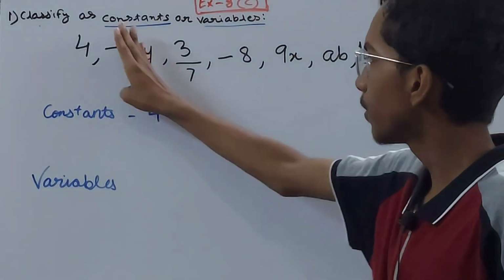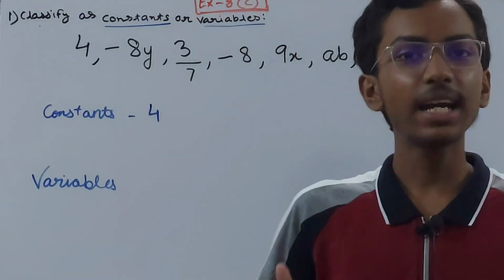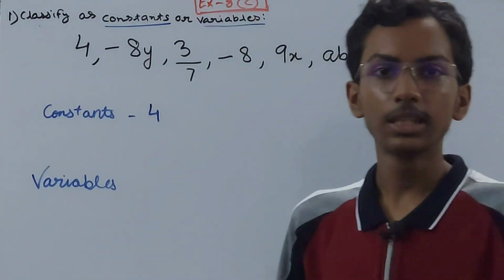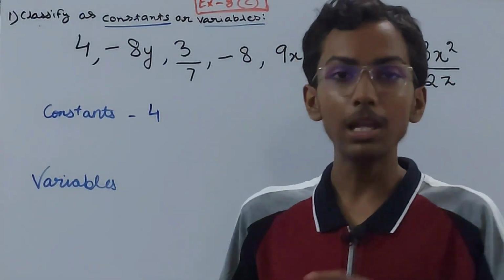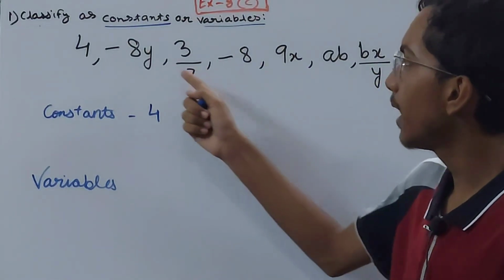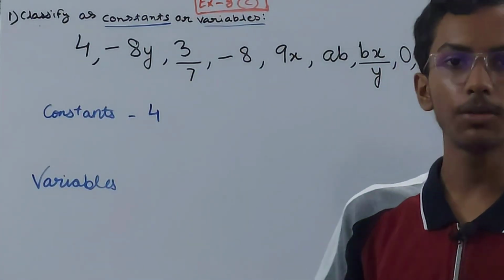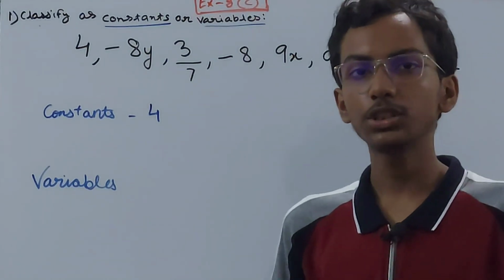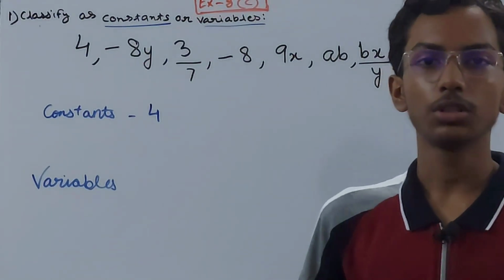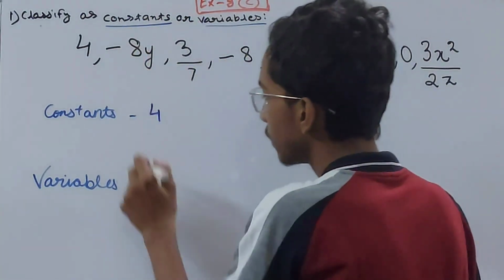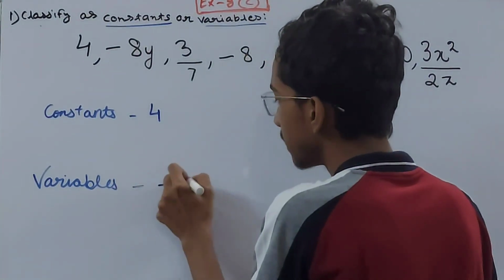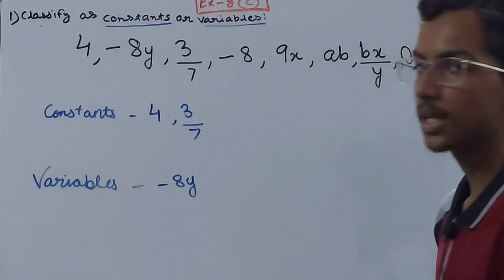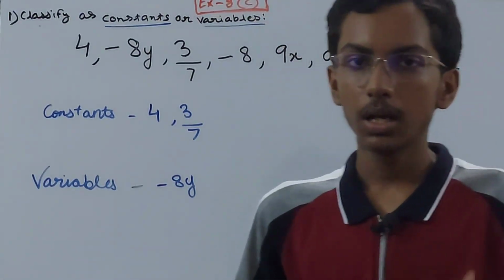Now here you have minus 8 and y also. Forget about minus 8 for a second and think of y, it can take any value. I can say y is 2, you can say y is 6, someone else will say y is 12, so the value will be different. And that value of y will multiply with minus 8 to give me the final value. Now you can see the value of y changes, that is why this entire expression, minus 8y, will be a variable. 3 upon 7, just put it in the constant category because it is again a number.